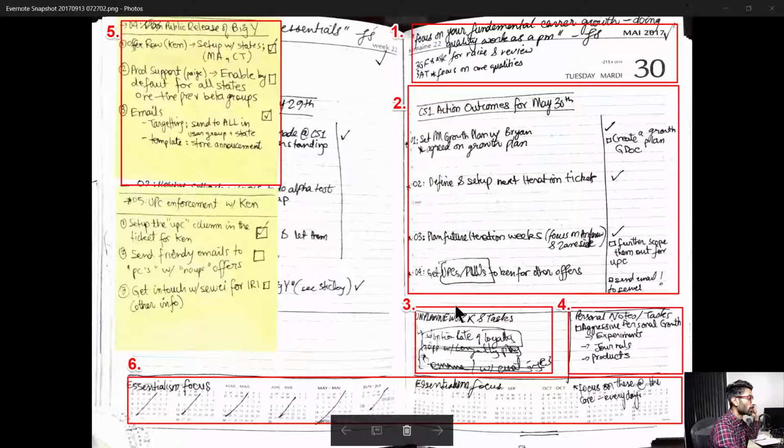The second section is the most core section of it all. This is essentially where you keep track of your goals. I call these outcomes-based goals. Your goal here is to really focus on the outcome and fill this section before the start of the day, because usually things come up in the day and important things don't get done and only urgent things get done. So the goal is to write these things out so you know at the beginning of the day what your goal is to accomplish by the end of the day. And this should get you on track to accomplish the most important things.